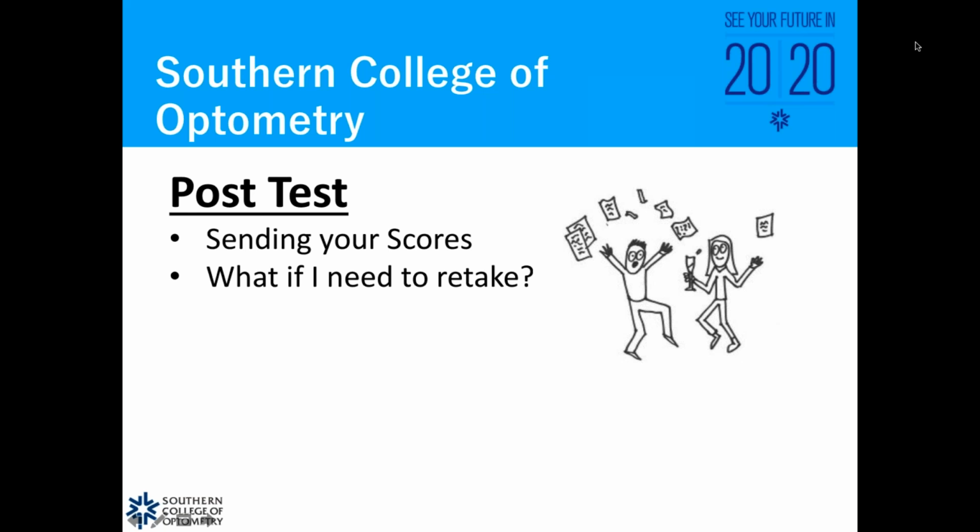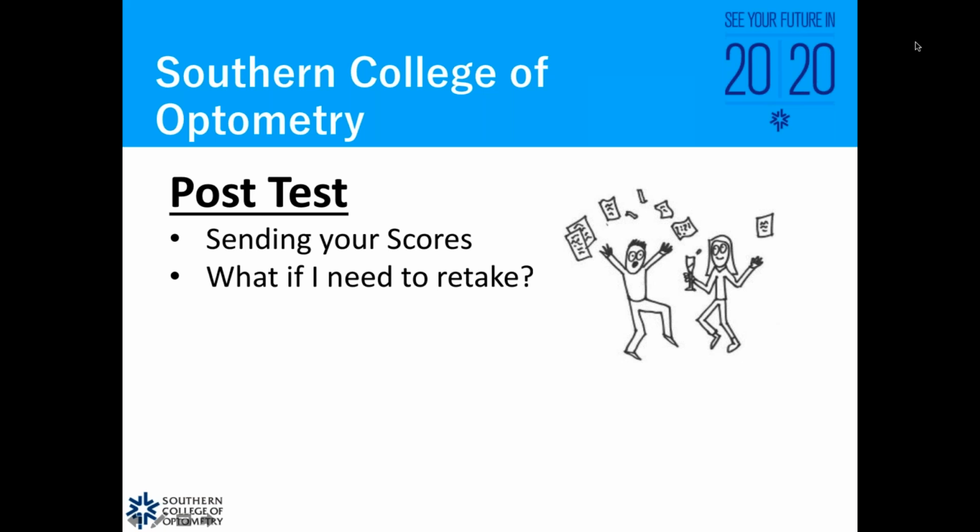So if you haven't taken the OAT yet, right when you are done with the test, right when you hit submit, your scores are going to pop up. You're going to know exactly what you got on that test the moment you hit submit. You are going to leave the testing center with a printout that shows you your unofficial score report. You can actually scan that document and email that to our admissions office, and we can use that as an unofficial record to get moving on your file even sooner.